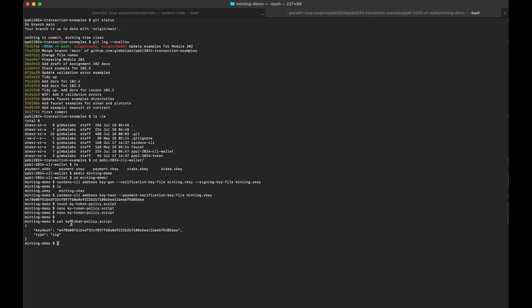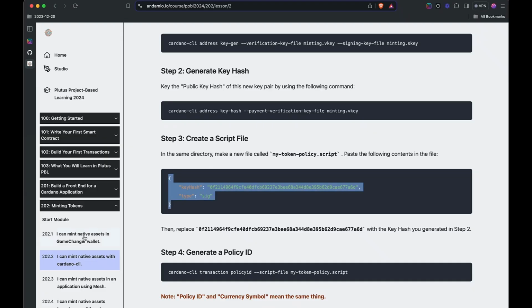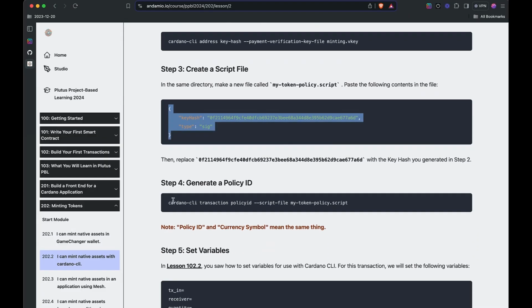This file, myTokenPolicy.script, is an example of what's called a native script. And when we have a script in this format, we can now derive a policy ID from it. Here's how. There's a simple Cardano-CLI command called transaction policy-id that takes one input, a script file.